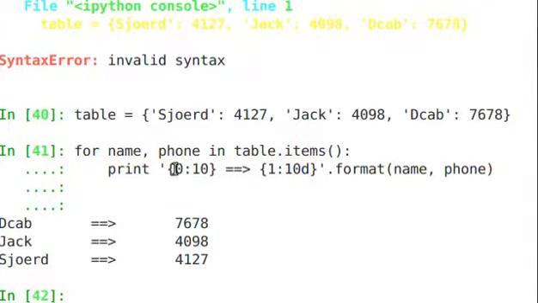We'll take a look. So yeah, that automatically buffered it out to 10. In this case, it was left justified out to 10. And even though these names were different lengths, it's fine. The next thing that was printed out within that formatting string, that space followed by the 2 equals, the greater than sign, and then a space, and then continue on with our next column, which was 10 decimal places. And yep, that worked just fine. Printed out the name and phone.